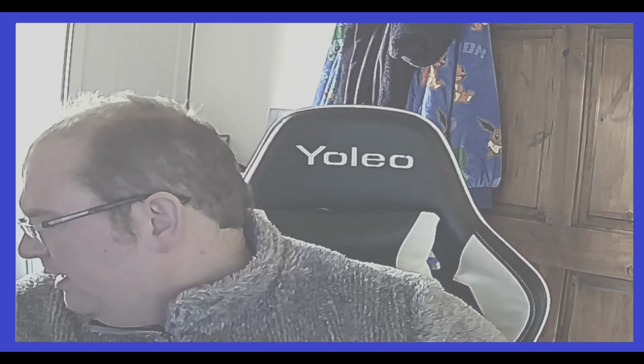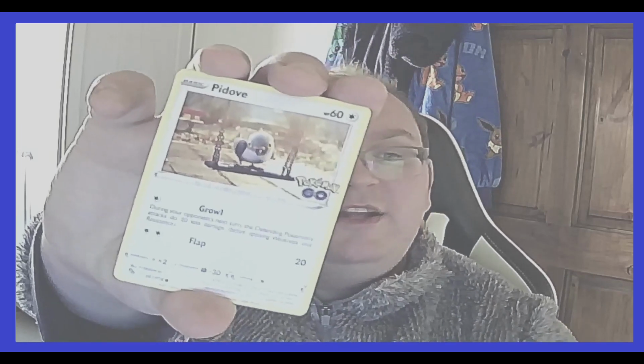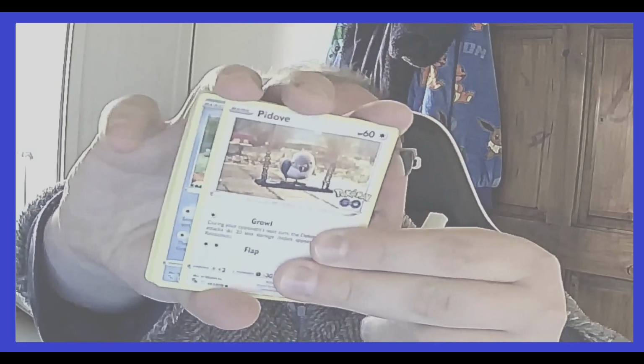Right then. So, this is past the halfway point. I'm definitely not going to look down this time. I'm going to keep my eyes on the camera so you can see I'm not looking down at what's in the pack. I think on the top of the pack, we are going to get a grass type. Pidove. Not quite. I should have guessed colourless, shouldn't I?